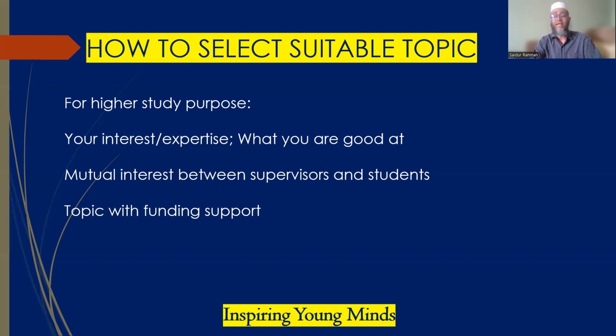Because you are an energetic person, you have the stamina to work in this area. This is the area I really want to work in. Somehow you have to convince your supervisor. And sometimes your other extra activities, for example, your IELTS results, your TOEFL results, and maybe some other extra activities may help to convince the supervisor. So this is basically a mutual discussion, a mutual agreement between the supervisor and the student. Of course, you have to highlight some of your strengths, some of your good work.